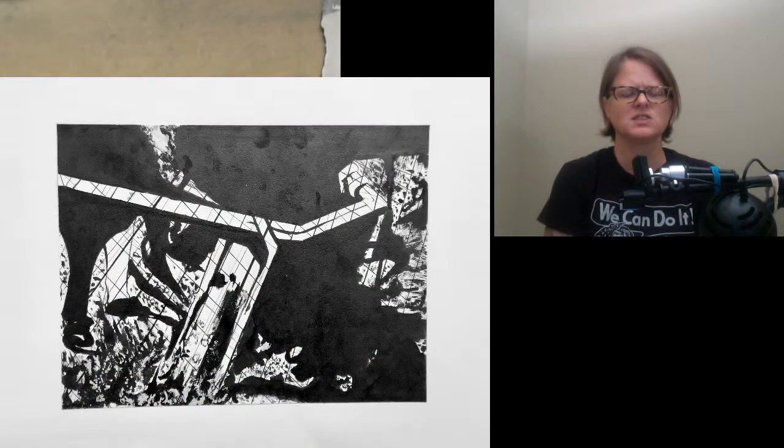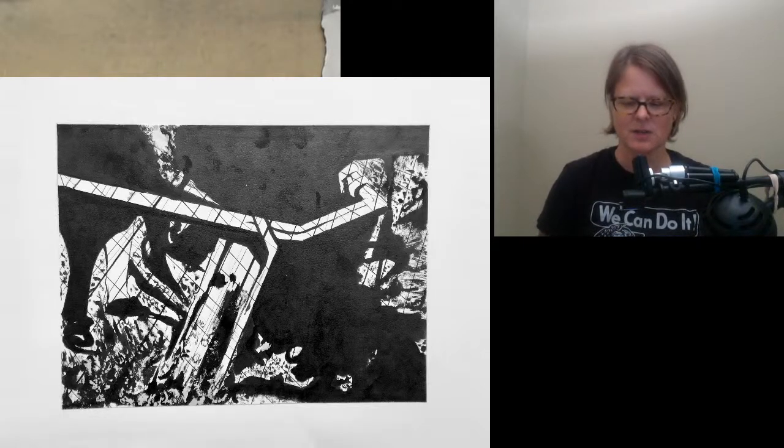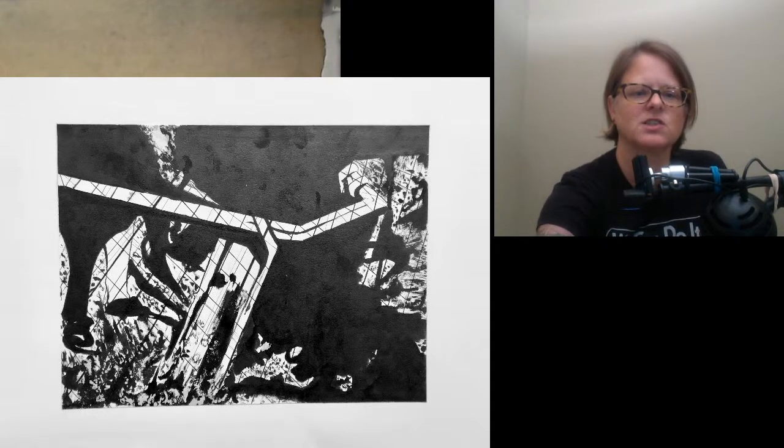Now this person's final drawing, this was such an interesting image she had. It was a picture that was very strange and dark, taken through a fence out to a pasture. There was a cow in there somewhere. But the way she cropped it was this just really strange, dark drawing that looks like something out of a comic book, and that's what she loves to look at, and she did a great job with it.